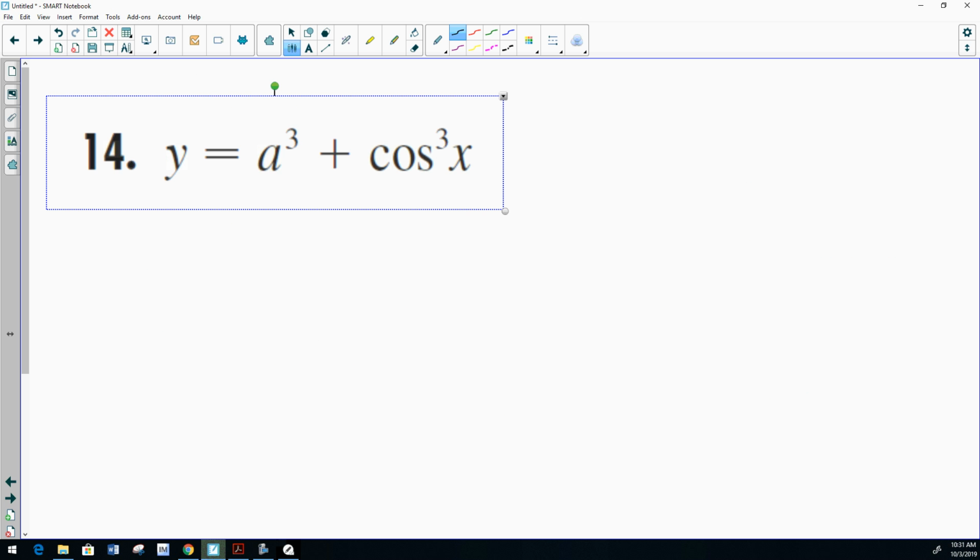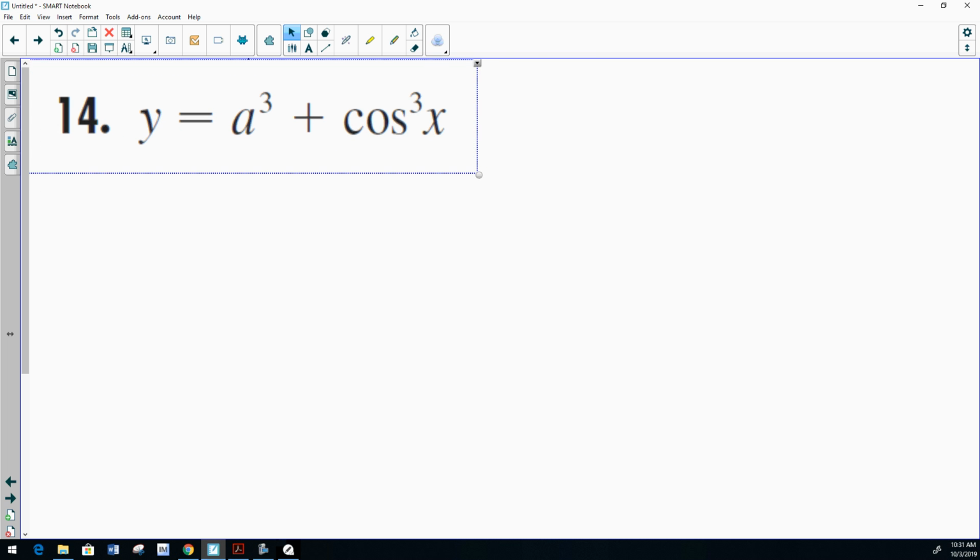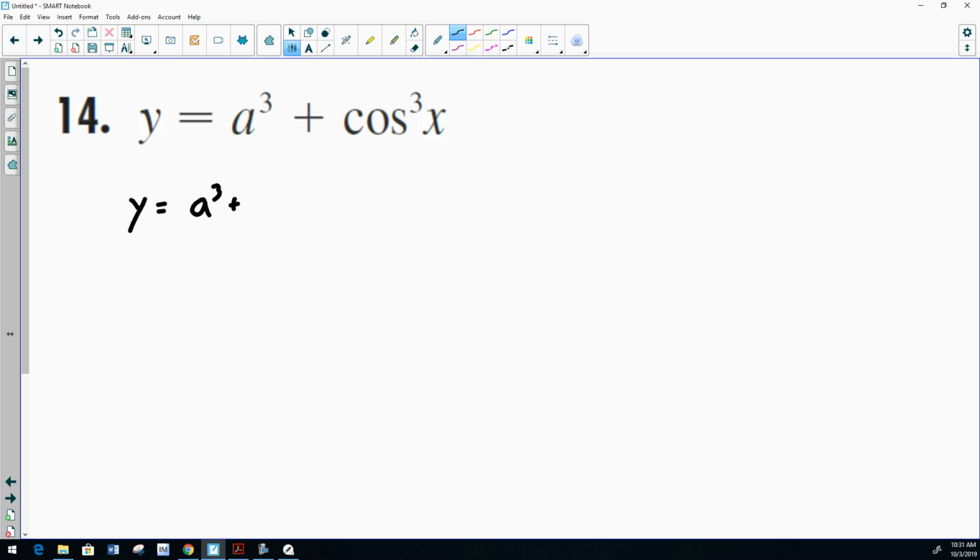So would you agree A is a constant? So that's gone. I'm gonna rewrite the problem. You're highly encouraged to do this, okay? Cosine cubed x is cosine x cubed. It is not, Aiden, focus. It's not this. This means something completely different. X is cubed, not cosine, okay? So y prime.